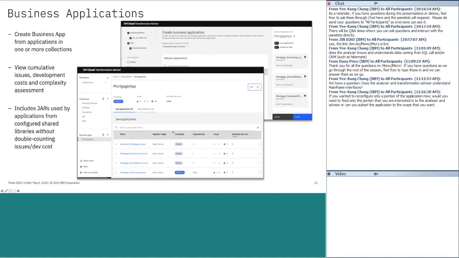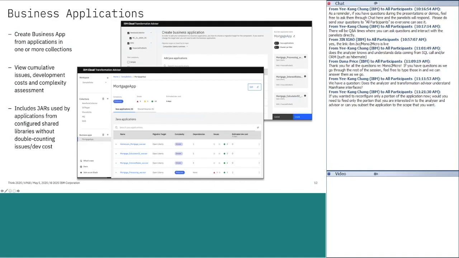Okay, so let me take a little stab at that one. You can certainly just run the data collector on a portion of your estate. What we advise though is to run it on as much of your estate as you practically can, given your constraints in getting at the data and getting any access to run the data collector, etc.